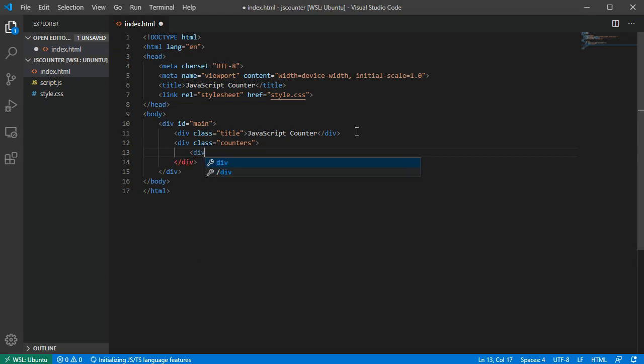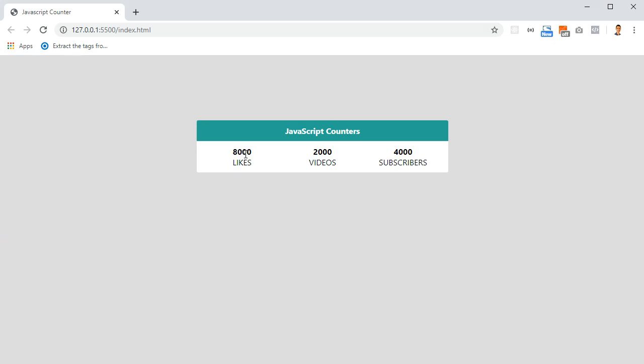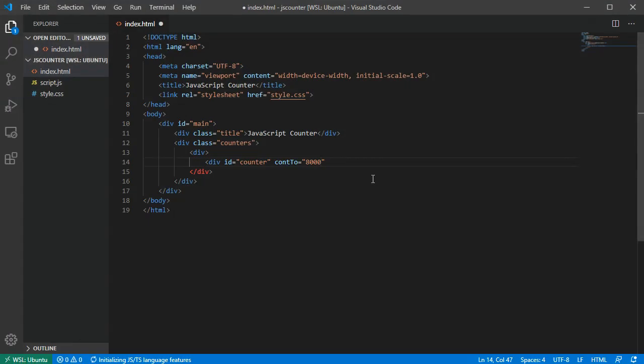So we'll have a div like this, and then div ID counter, and attribute is gonna be count2, and the first one is 8,000. Like here we got 8,000, and then we close this div, and here where the content is we leave it empty. And then below we'll have another div which is gonna be likes, and we want to add 2 more counters like this one.